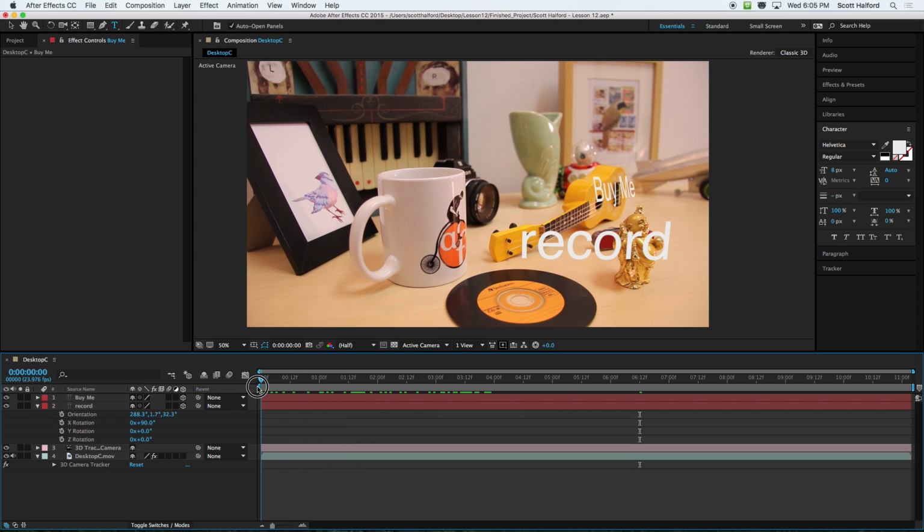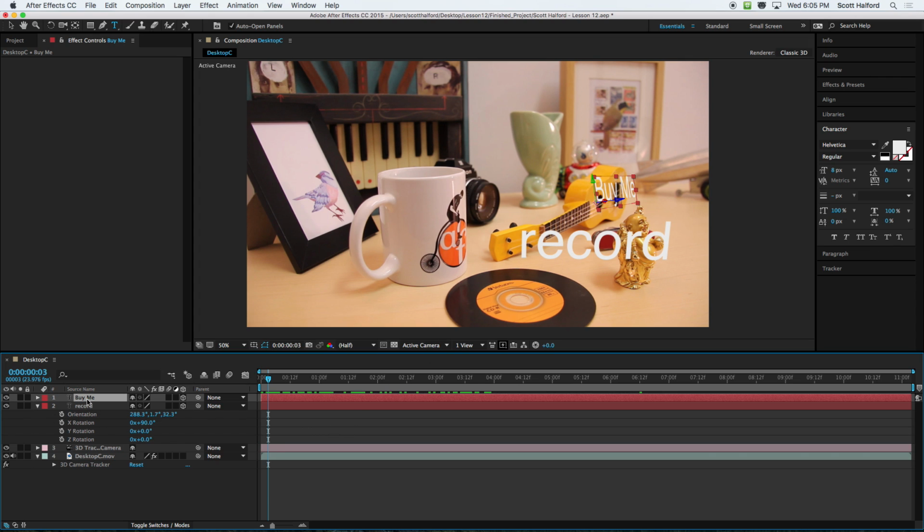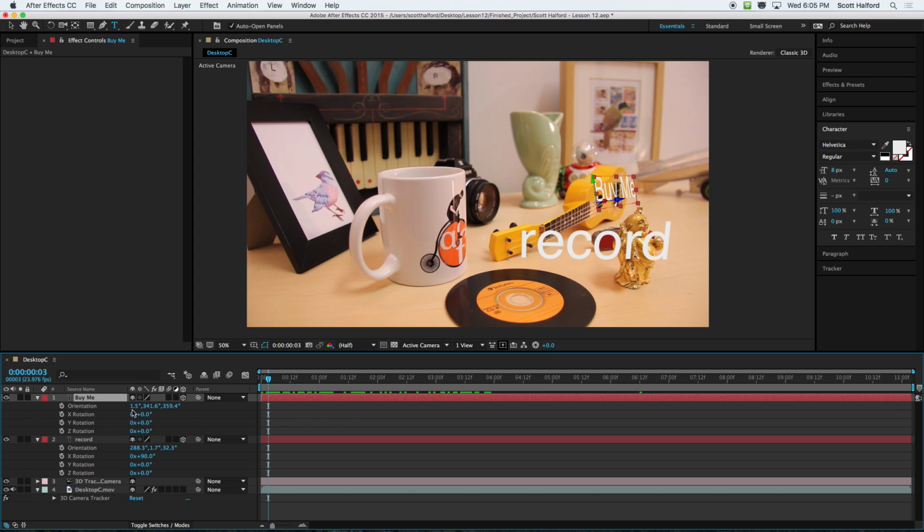But I kind of got it wrong a little bit. See how it's leaning backward? I can correct that myself using the rotation, the orientation, and change the rotation. So maybe, let's see if I can change the X orientation to make it look like it's there.